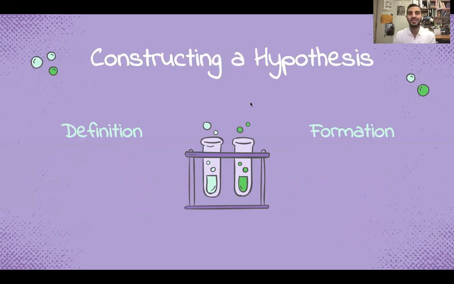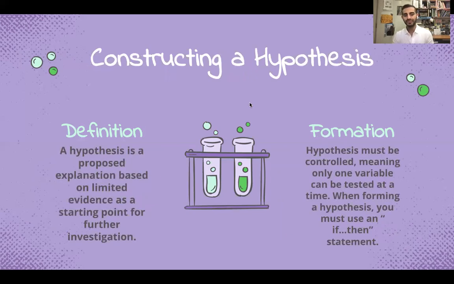Constructing a hypothesis. Sometimes people say a hypothesis is an educated guess. It most certainly is, but I like to say it is a proposed explanation based on limited evidence as a starting point for further investigation. I don't like the word guess. I like hoping that we can see more than just a guess, and we can see, well, based on this background information, even though it's limited, we might be able to do more with what we're given.